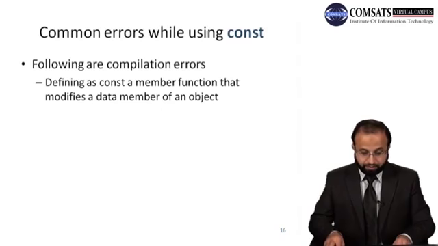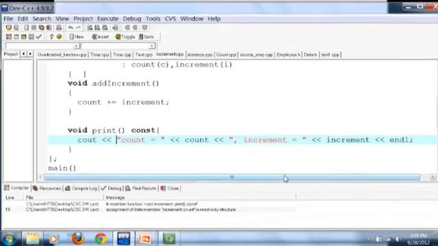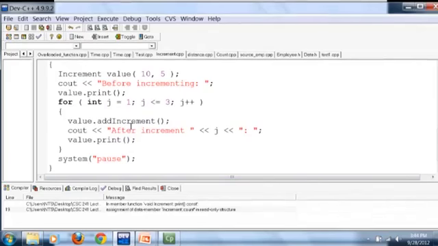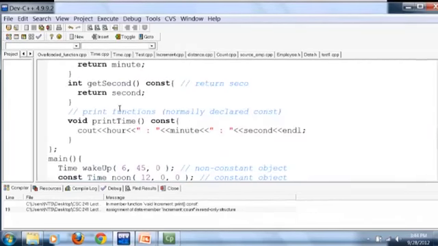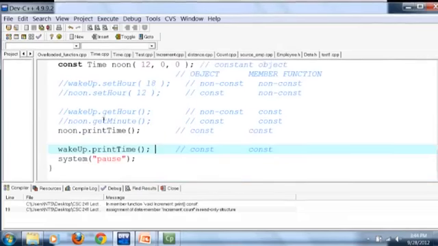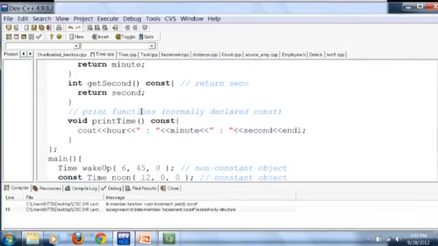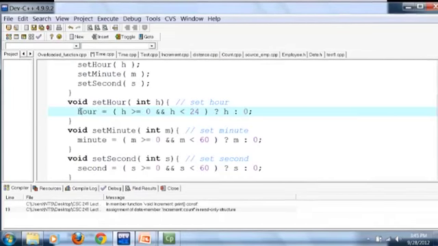For example, in the previous example, the time example, let's see, we can invoke the set hour function, right? And let's comment out the hours here.